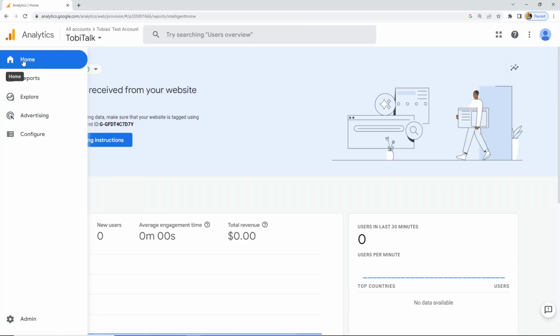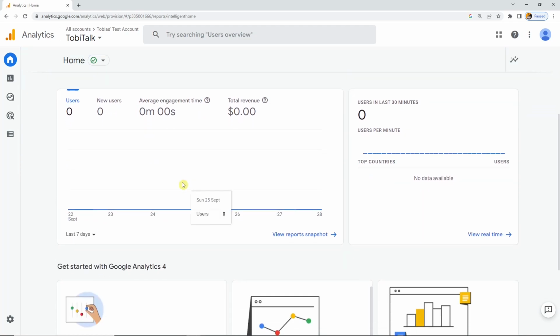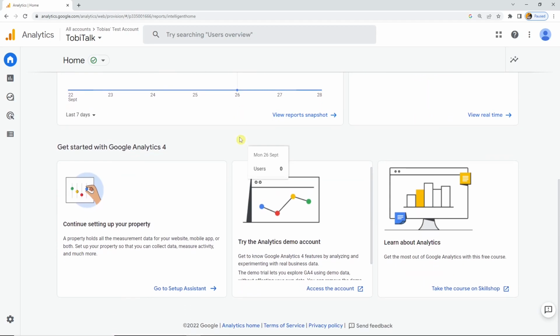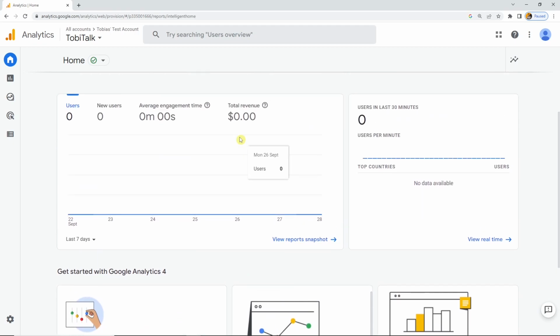I also have the home screen here, which is basically the front page with some insights in users, new users, but also average engagement time, and so on and so on. So it's basically only some linking to other reports.